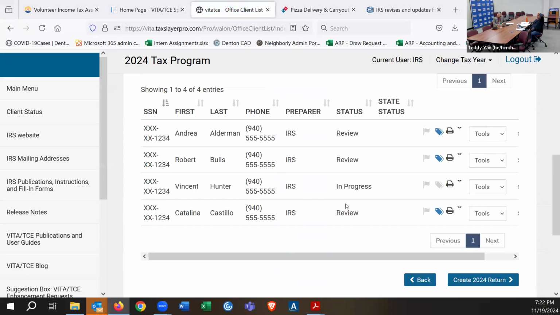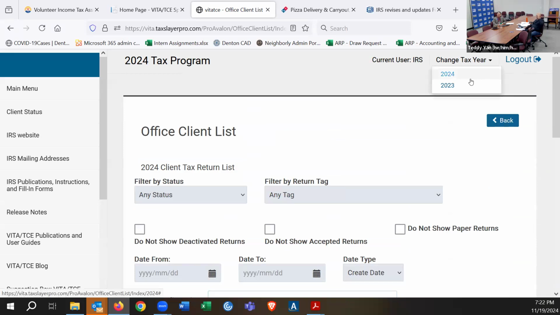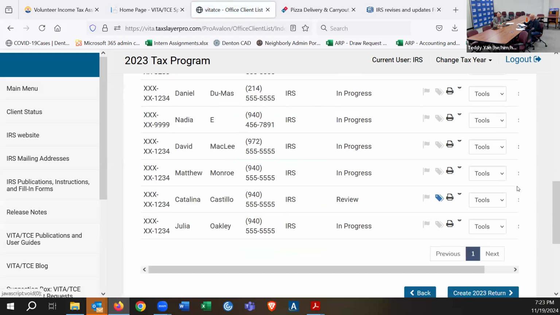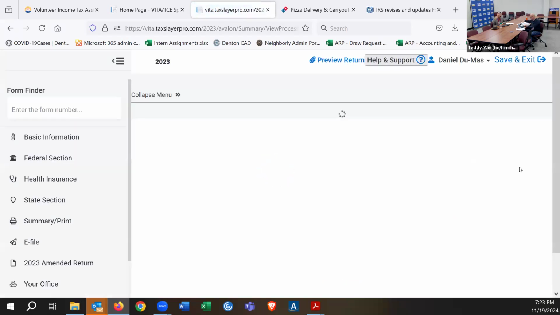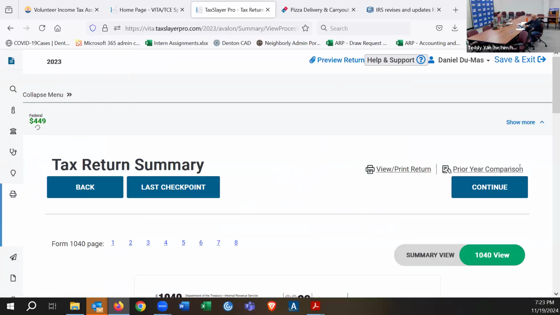First question is, why am I not seeing his return here? It's because I'm in the wrong tax year. So, a reminder, to change the tax year, you just go to the Change Tax Year item and go to 2023. Or rather for you, it's going to show nothing, or maybe last year's sample scenarios if you were certified last year. But you will have the option to start a 2023 tax return. So go ahead and do that.